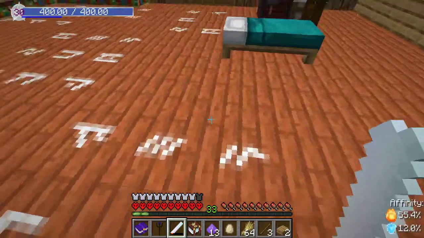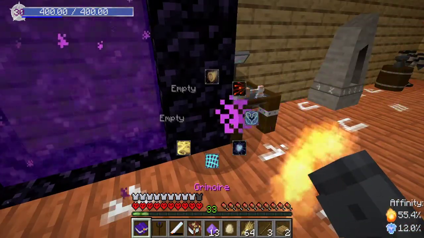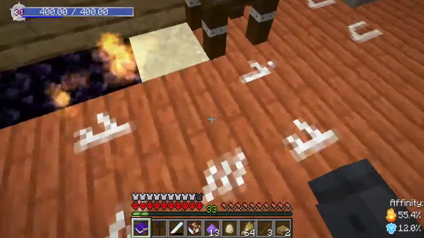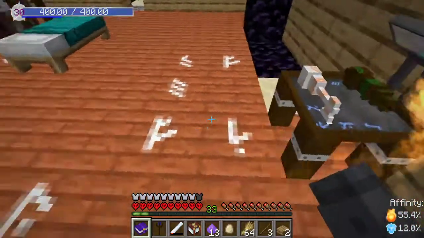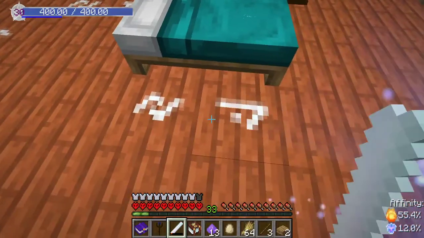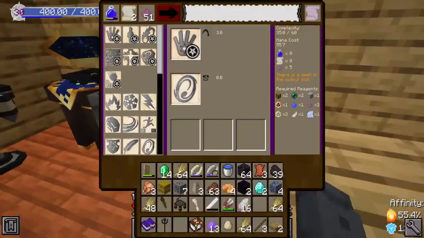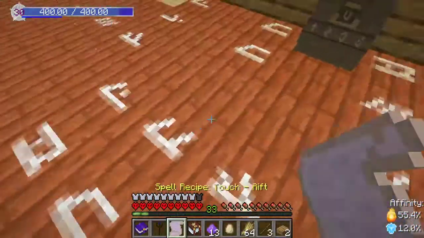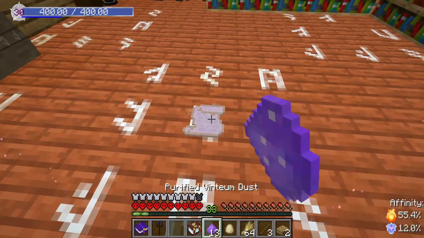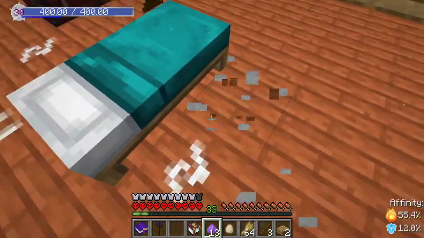Looks like I also have to temporarily mine the nether portal. Well, that's no big deal considering I can easily fix it later. Oh, I surprisingly did not have to pick up the bed. And now I can put this recipe down, and then I can use the purified Ventium dust. If I got everything correct. That's a bit off.